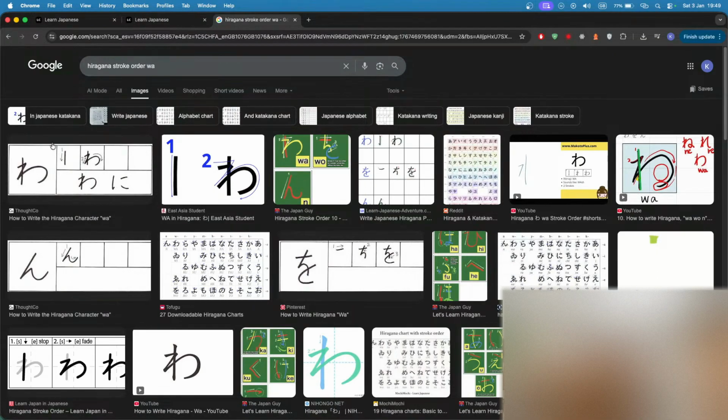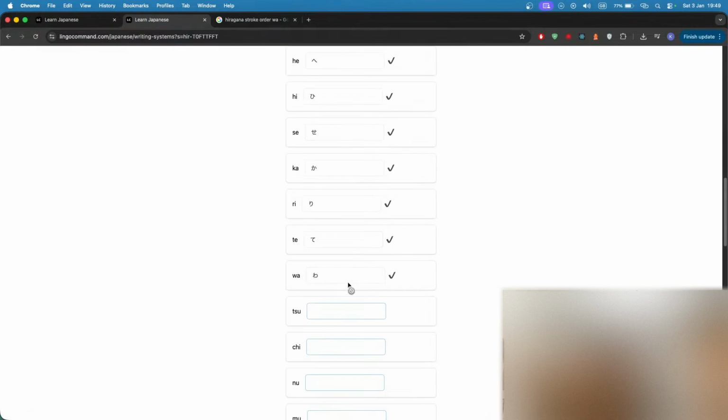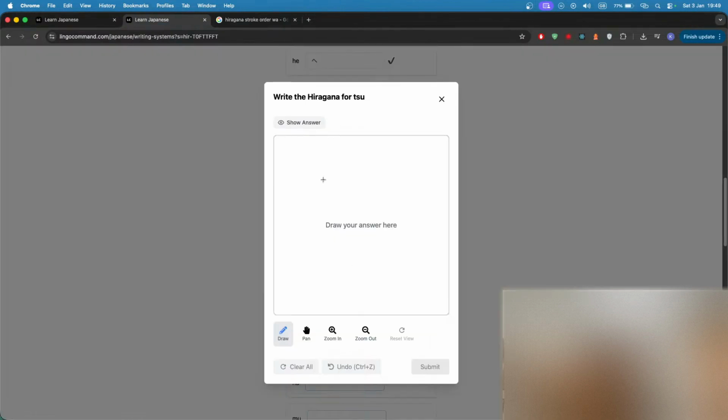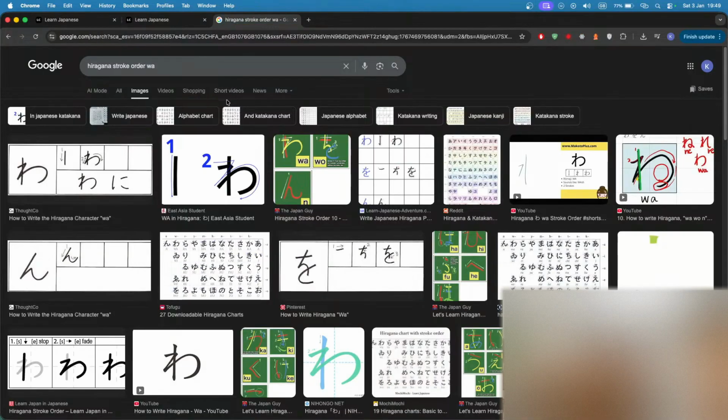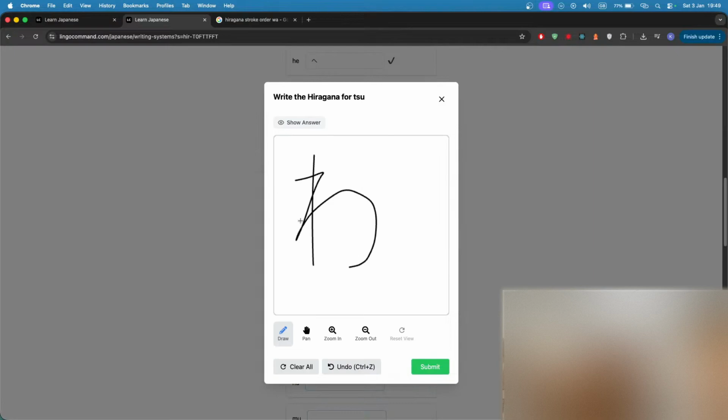I might have to practice this because it would be nice to be able to do this in the actually correct stroke order. So it's 1, 2.